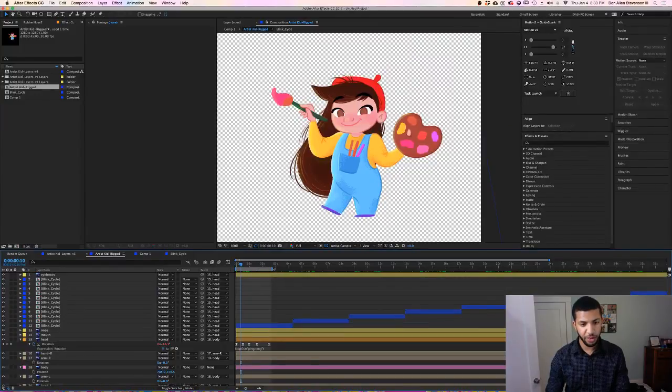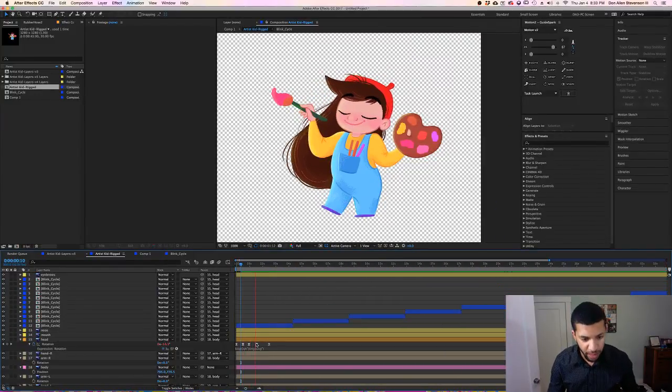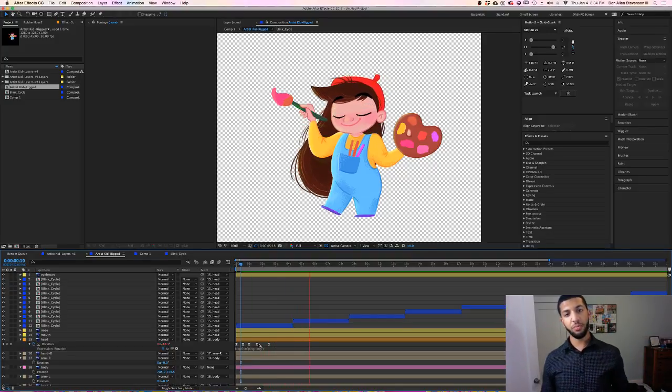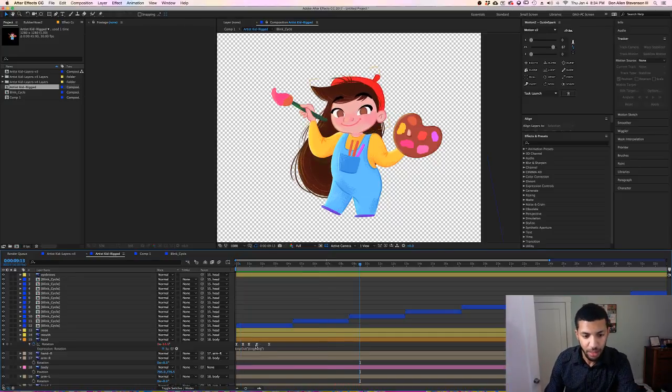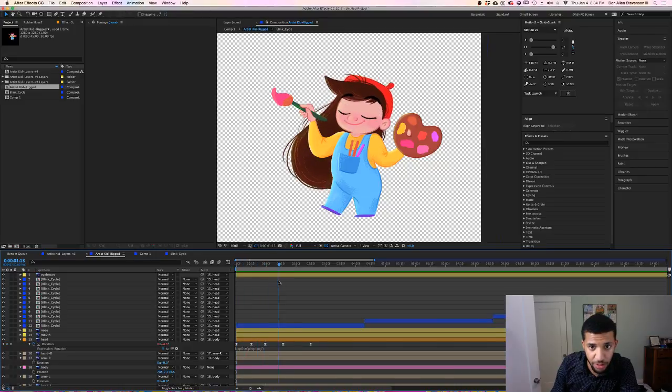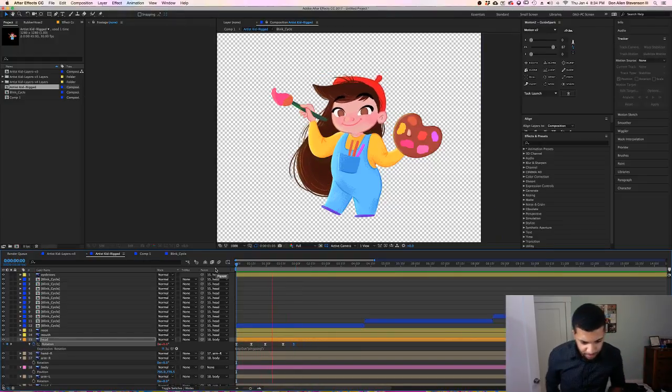And now, if we extend our timeline viewer, you'll notice that even though we only animated 5 keyframes of head movement, her head is now going to move forever, as long as the timeline plays. I think there was a little bit of an unnatural movement somewhere in there too. I'm going to adjust it. Yeah, right here looks a little creepy when she tilts her head a little bit too slowly. I'm going to speed that one up right there.